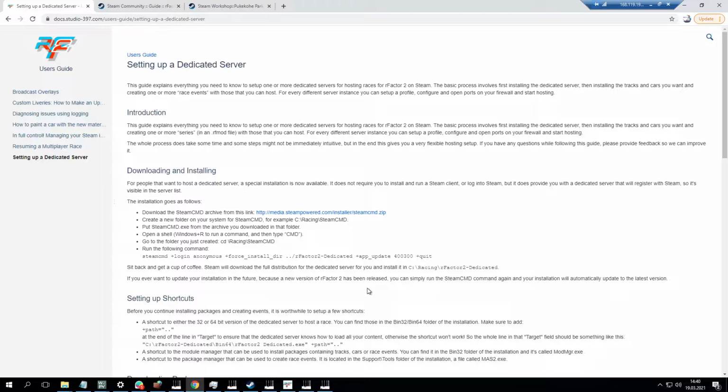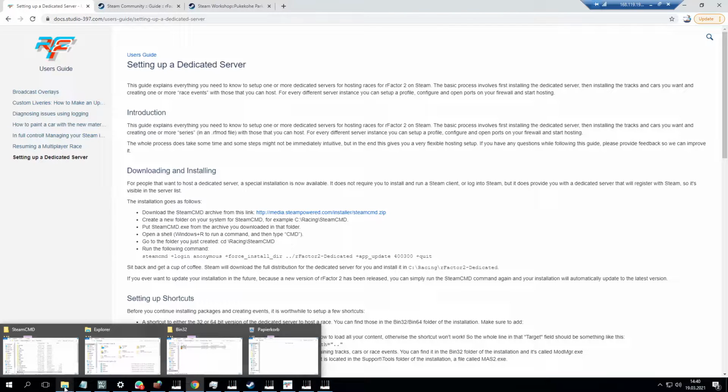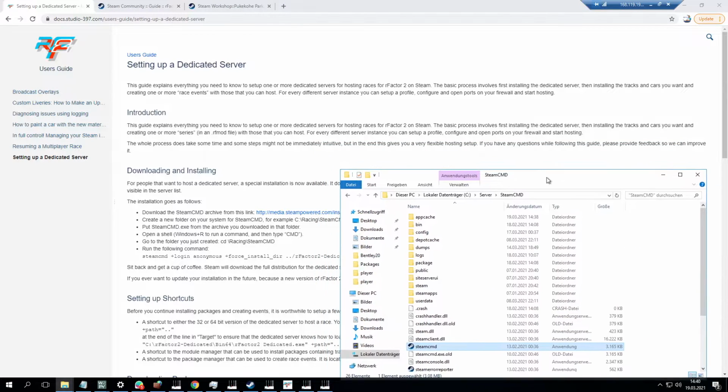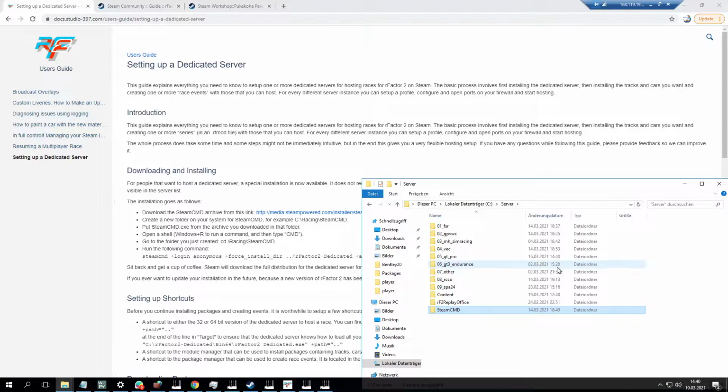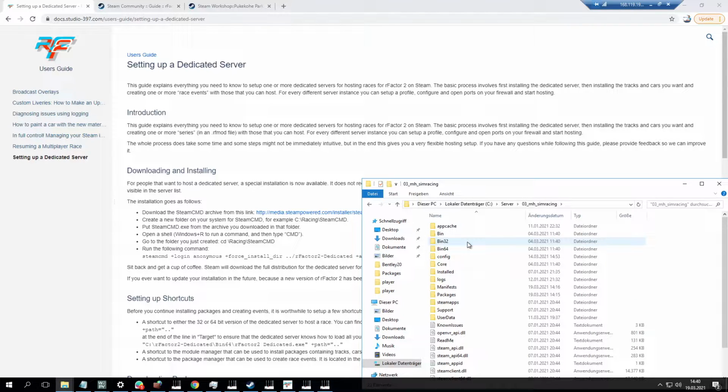And in the meanwhile, Steam CMD totally automatically puts all the files down. And as I already mentioned, we have 9 iterations of servers right here. So this is how our server architecture is looking on Burst Esports. So I was talking about the 03 MH Sim Racing one, which is this one. This is one of 9 100% independent rFactor 2 dedicated server installations. And as you can see, it is pretty much a carbon copy of a standard rFactor 2 version that you run on your personal computer.